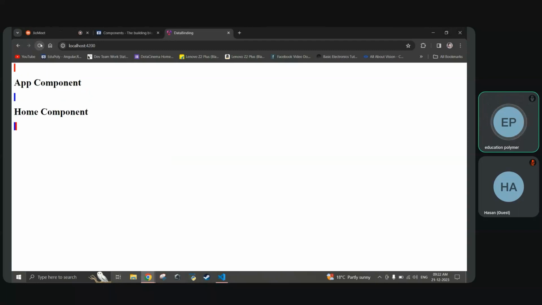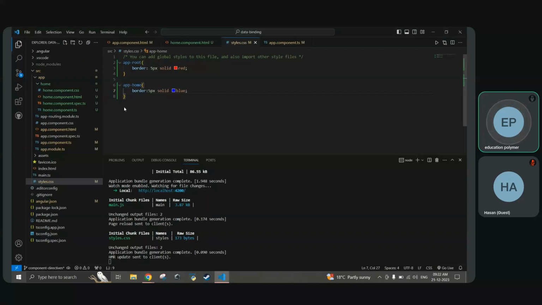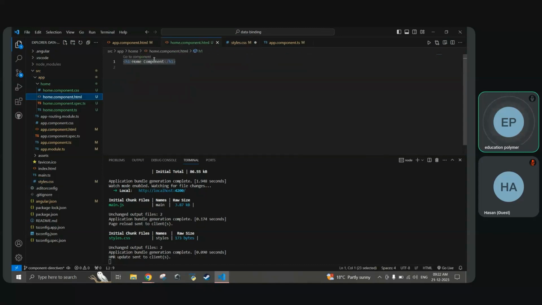What happened? The borders are coming, but why are they like this? Okay, no worries. I'll do one thing. There is some problem with this new Angular. So instead, I'll create a div here. Inside the home component, let me create a div, and inside the div let me put this h1.